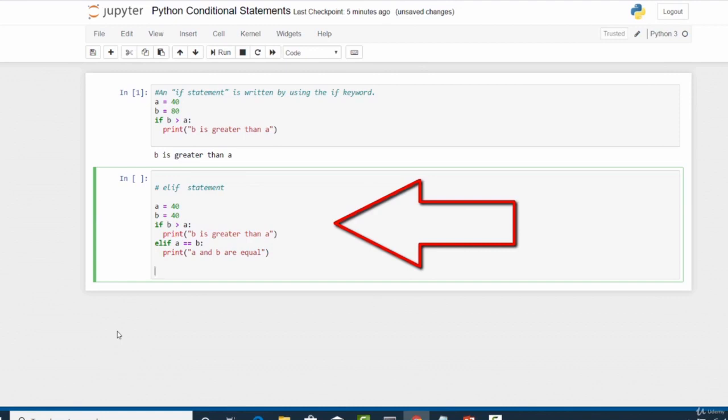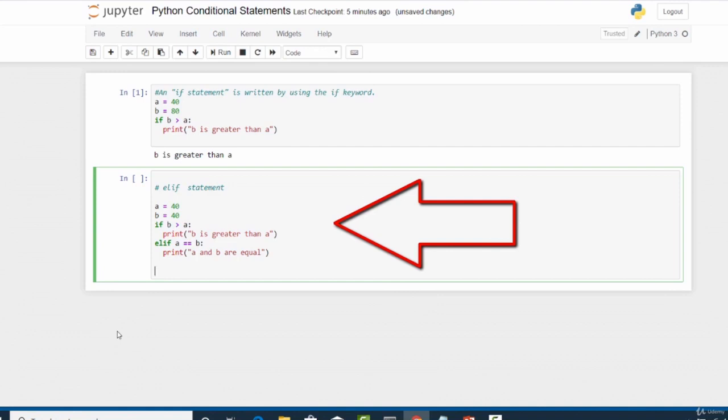And then we have the code in the elif block. So I'm using a comparison operator to check. If you have a double equals, that means you're checking if something is equal to another. So I'm checking is A equal to B. We know that they are because they both have the same value.